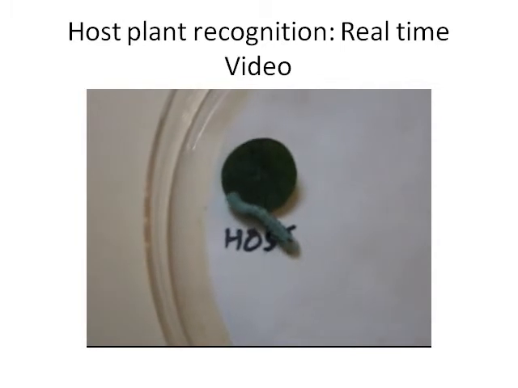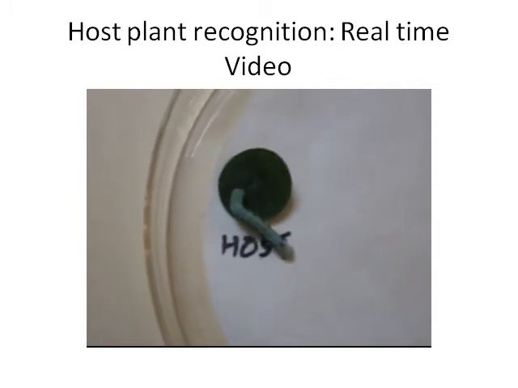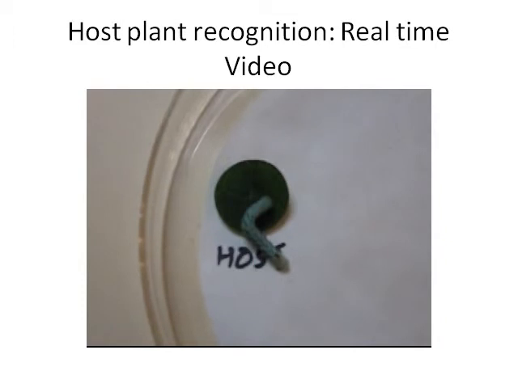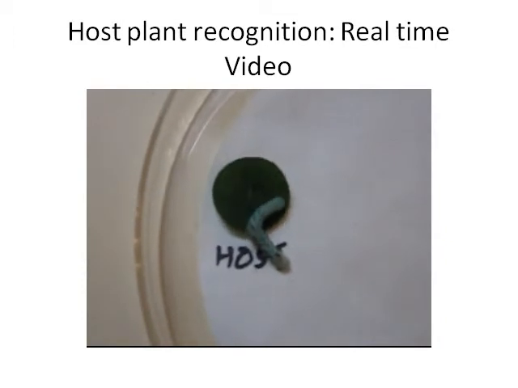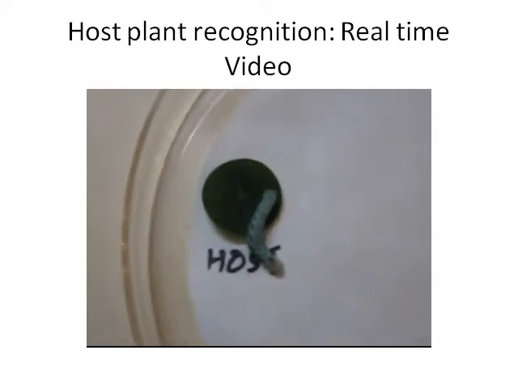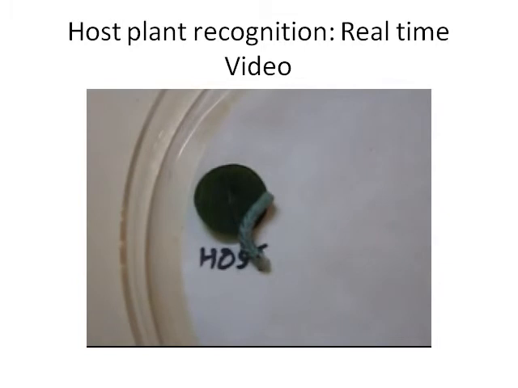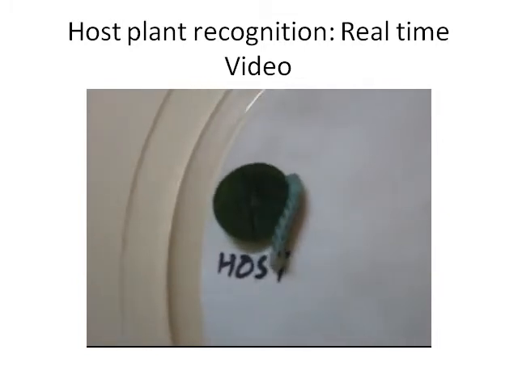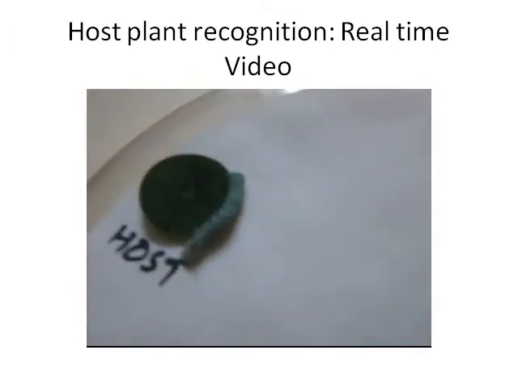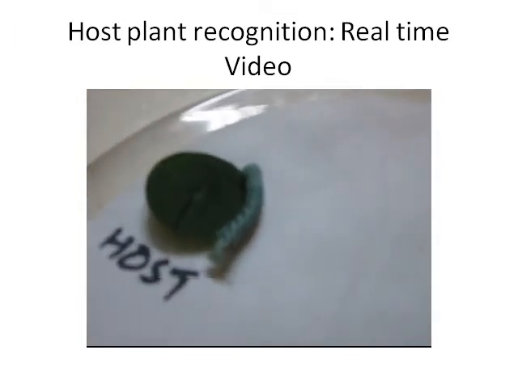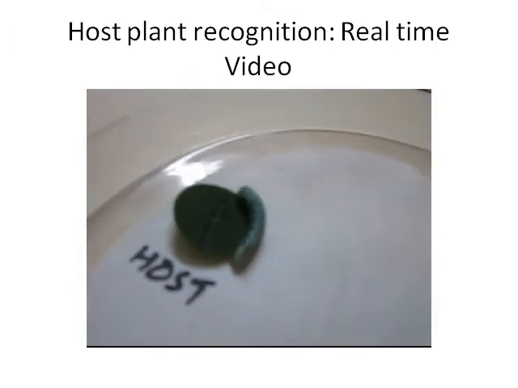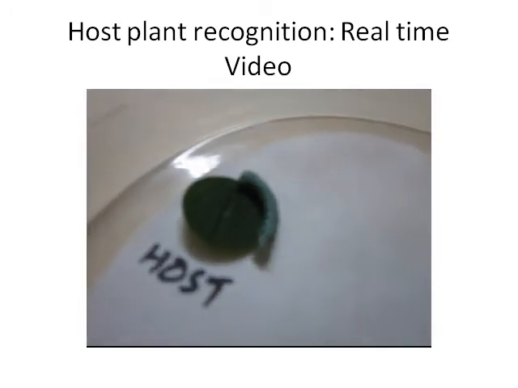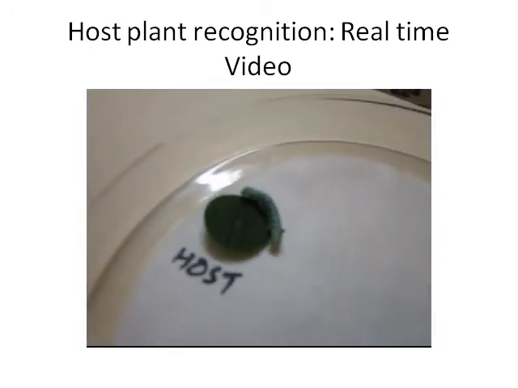The caterpillar used in this assay was reared on artificial diet, so it had no previous experience feeding on its host plant. Yet, it can still find its proper host plant. This simple assay shows that the caterpillar's highly evolved sense of smell allows it to distinguish host plant odors from non-host plant odors, even in a confined space.